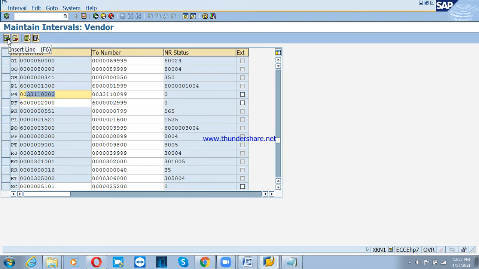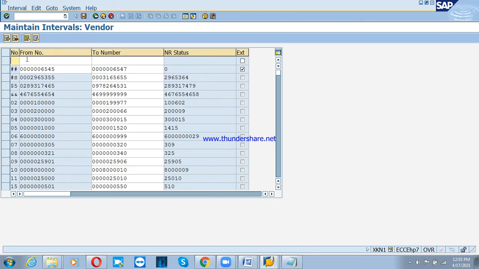Then again insert. I'll give the number as P5, and whenever I create a foreign vendor, this should be the number. Again insert P6.